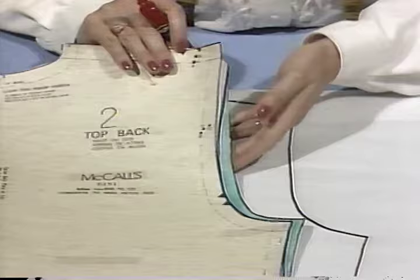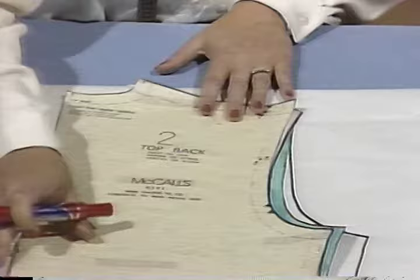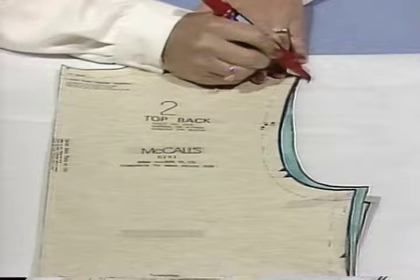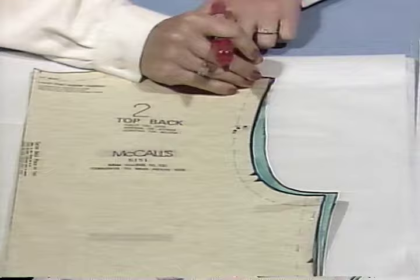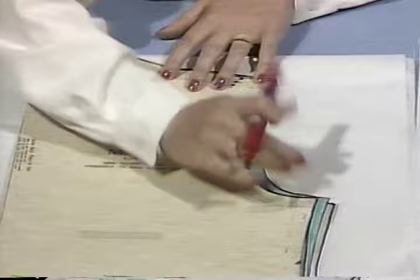For example, if you'd like to make a broad shoulder on this pattern, then you would measure out a fourth or a half of an inch from the shoulder area, and then I've already traced the worksheet following my new change, following the red line that I had on my worksheet. And now I would simply slide the pattern, make the longer mark, place a pin at the shoulder where the stitching lines cross, and pivot back to meet the outline on my original pattern.